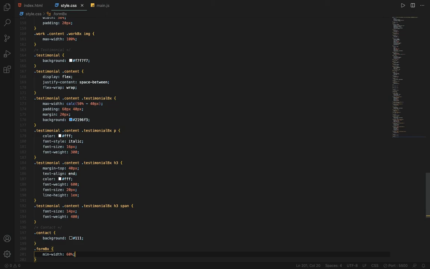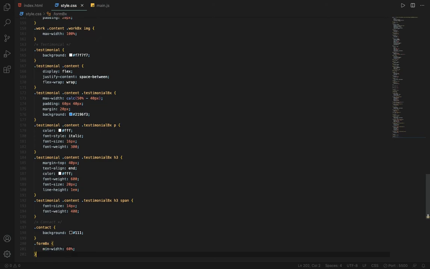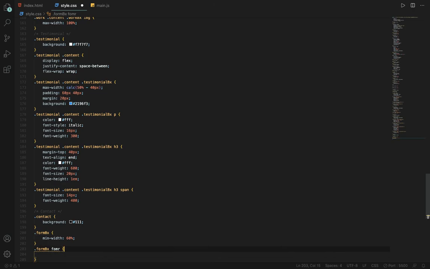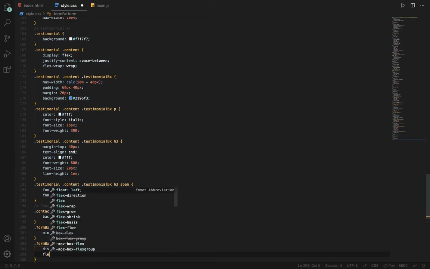So what I will do is say that inside form box there is a form, and then do the following style. So inside form box there is a form, and there do some basic stylings. So change the display to flex and flex direction to column.